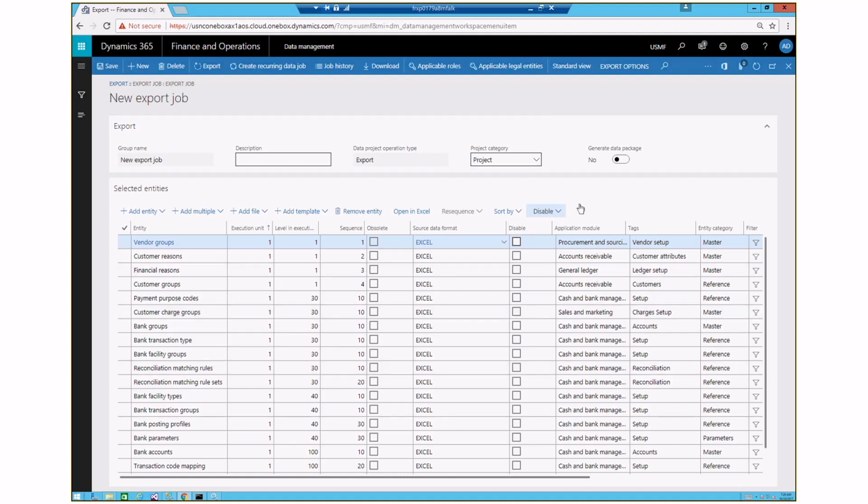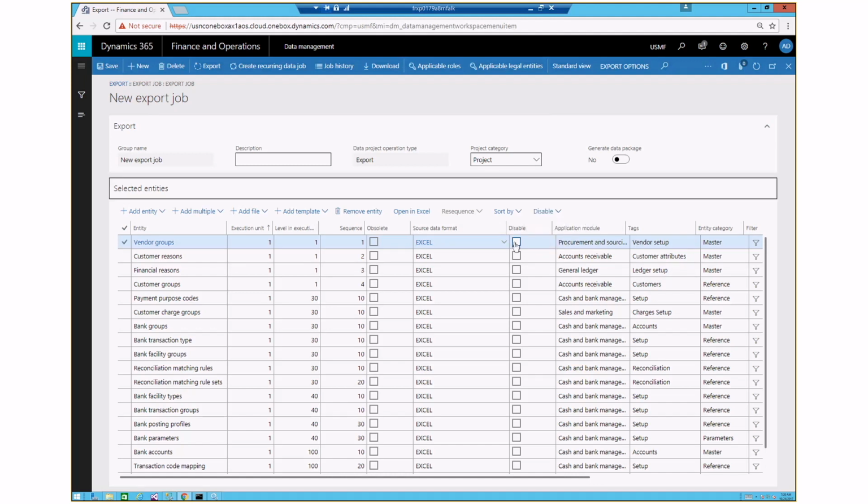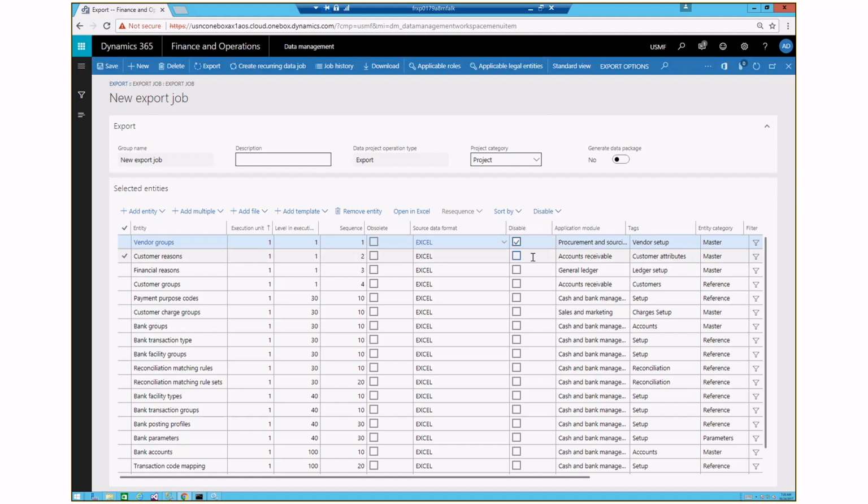Okay, and then another feature that we added for this release is this disable. We already had disable out here. This column right here is called disable. We already had it so that if you click on disable, it won't import or export that entity, but it still stays in your project. So if you got them all imported except 2 of them, you could click all of them except the last 2 and redo it again.